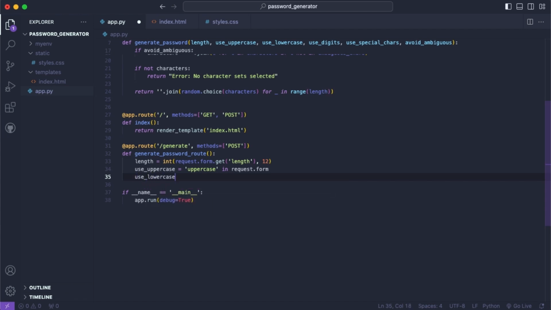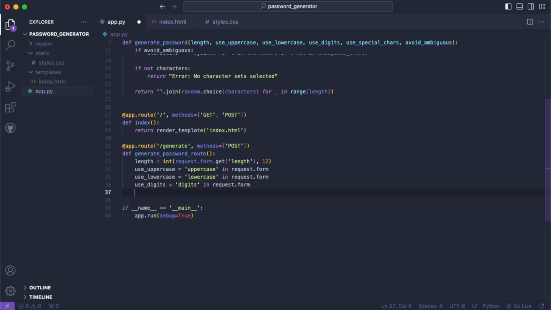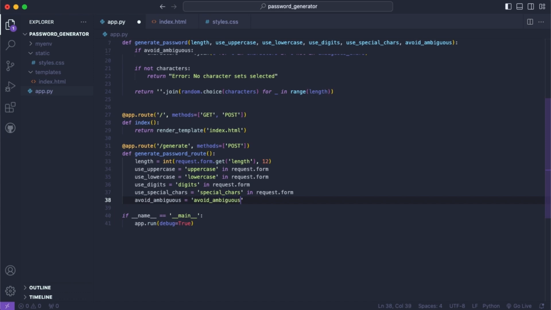We'll say use_lowercase in request.form. Again, that will just turn this into true. Use_digits in request.form. Use_special_chars, and then special_chars in request.form. Avoid_ambiguous, and we will say avoid_ambiguous in request.form.